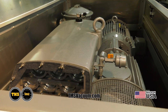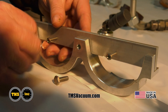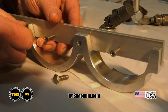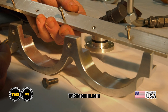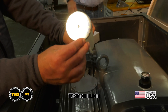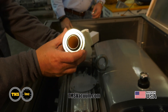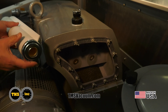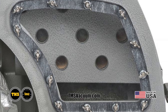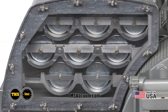TMS has a unique exhaust filter support hanger that is made from solid billet aluminum. We've done away with the spring-style retainer seen in other manufacturers' pumps, going to a single retention system that makes servicing the exhaust filters much easier and maintains a more reliable amount of pressure on the filter. This reduces the chances of poor o-ring contact, which can cause the pump to smoke due to a loose or worn spring retainer. TMS has also incorporated a rear cover so the person performing service can inspect the o-ring contact to help prevent pump smoking.